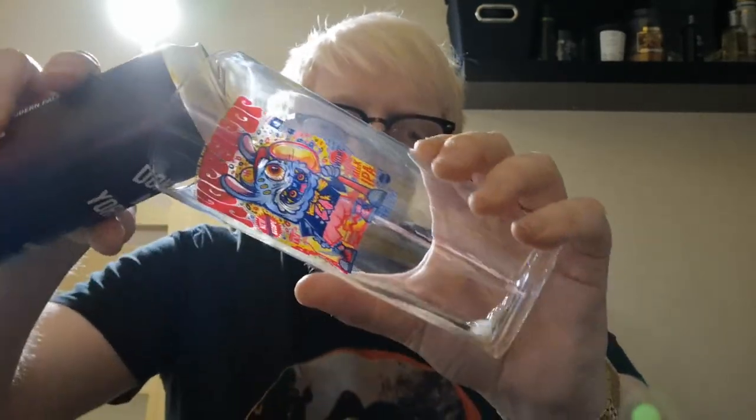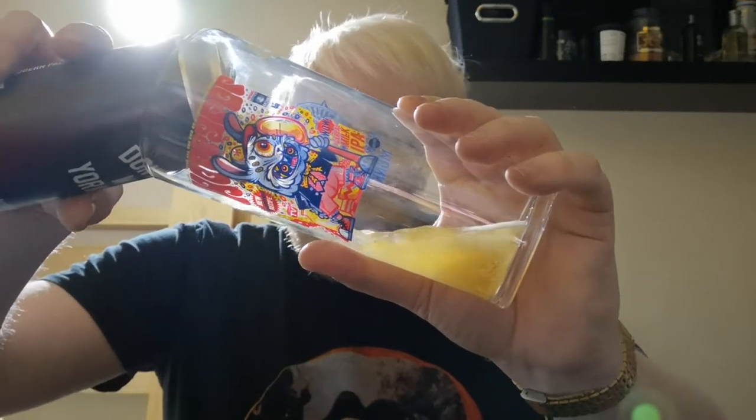I didn't see the Wild Beer Imperial Stout though, which I'm going to have to check for next time I'm there. Using my Northern Monk Breakfast IPA glass. I haven't even drank a beer yet and I'm belching — just had a pork pie with a pickled onion, that's why. So let's see what we get with this one.